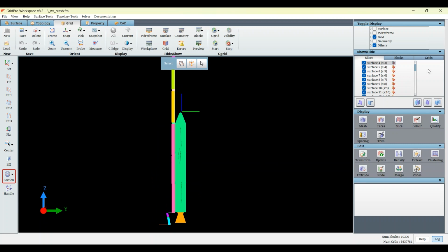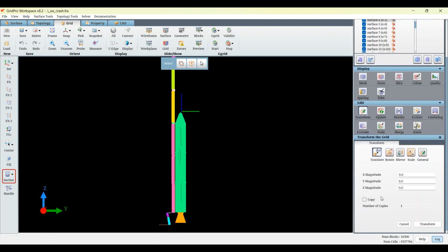We can transform and rotate this grid by an angle of 72 degrees to view the full rocket body grid.